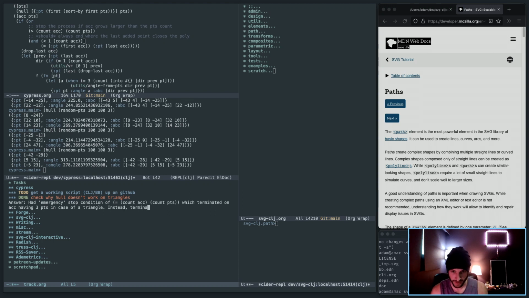Instead, terminate if ACK grows, if count ACK, so that the correct end condition of first ACK, last ACK.